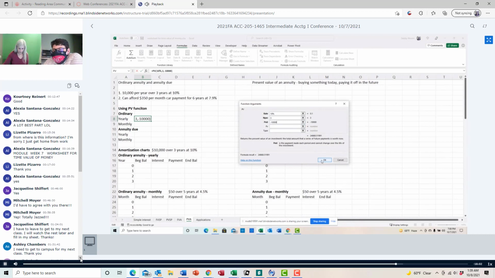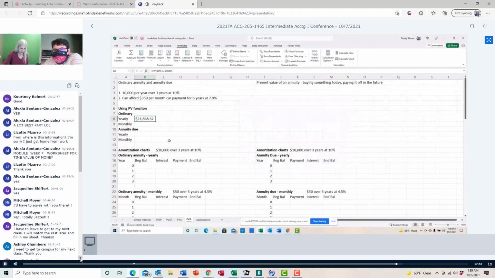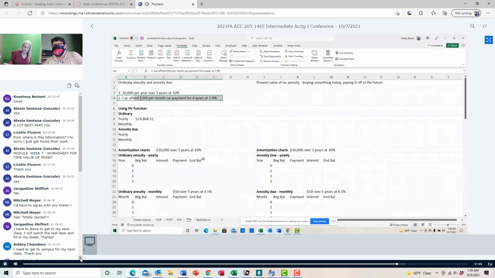I'm just going to click OK. Let me know if I'm going too fast. We've used these formulas for a while. Now, a much more valid way to use this PV function. So again, problem 2, I know how much I can afford per month, but I don't know how expensive a car I can afford. Am I shopping for a Mercedes? Am I shopping for a used Toyota? Right? I have no idea.